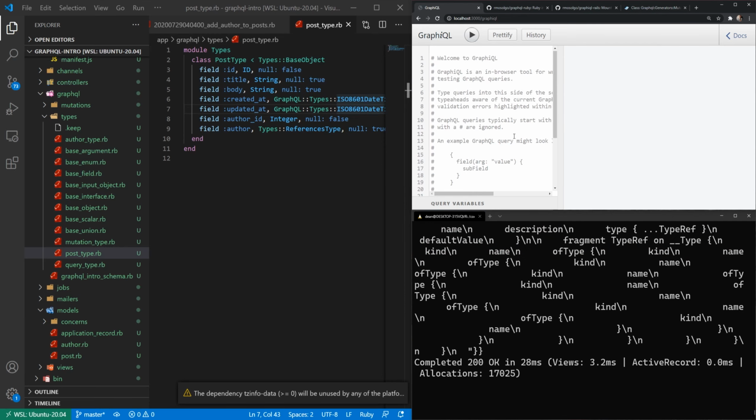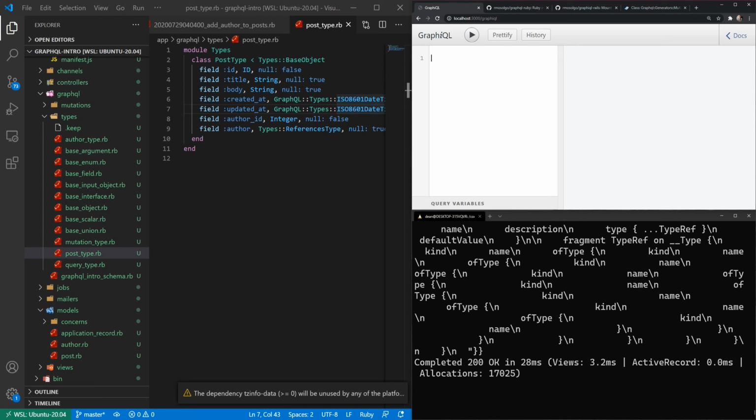Okay, so let's go ahead and clear this, and do some exploration of the docs. If we open up this docs window right here, you can see that we have the queries and the mutations. If we click on query, it just right now has this text field of type string. And if we come over to the mutation, you can see it just has this test field as well.